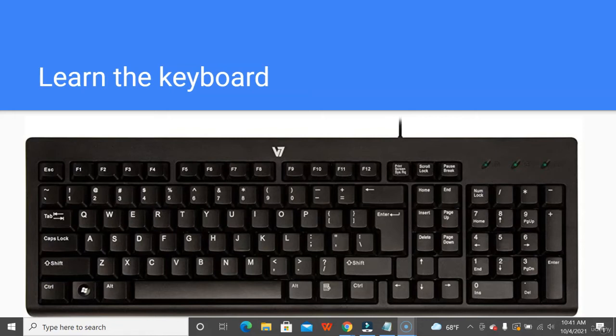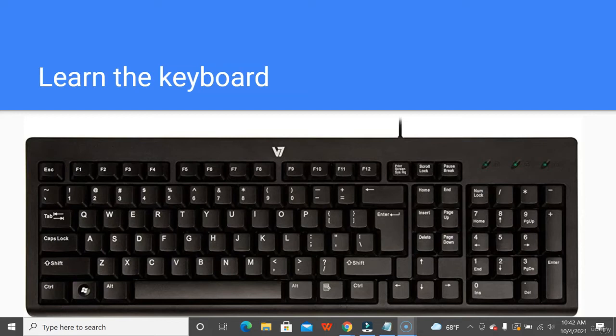But regardless, this is a keyboard, and keyboards are incredibly important because this is how you really get around on your computer and also the internet. Whatever you want to learn about, this is how you enter that information into your computer. Now, typing, as I said previously, is how you get information from basically your head to the computer.